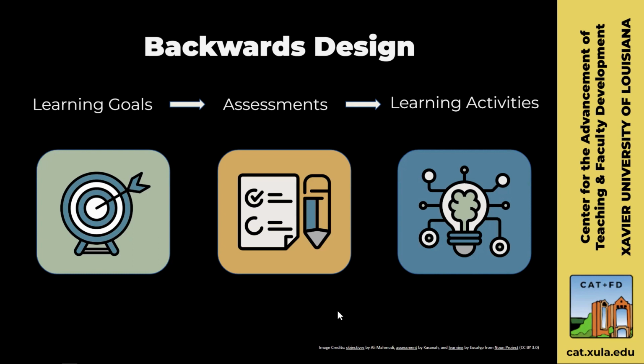Then from that, you go to the next step, to assessment. And this is what would students need to do to demonstrate that they met these learning goals? Again, when I first started teaching, here's a textbook, and I get 4 tests, right? And I didn't even think how these things were really necessarily linked. But when you have authentic learning goals you believe in, you can say, now, what do students need to demonstrate? And how can they demonstrate? That's what we're going to talk about today. All those things can demonstrate. Sure, a test is one way, but what are other ways?